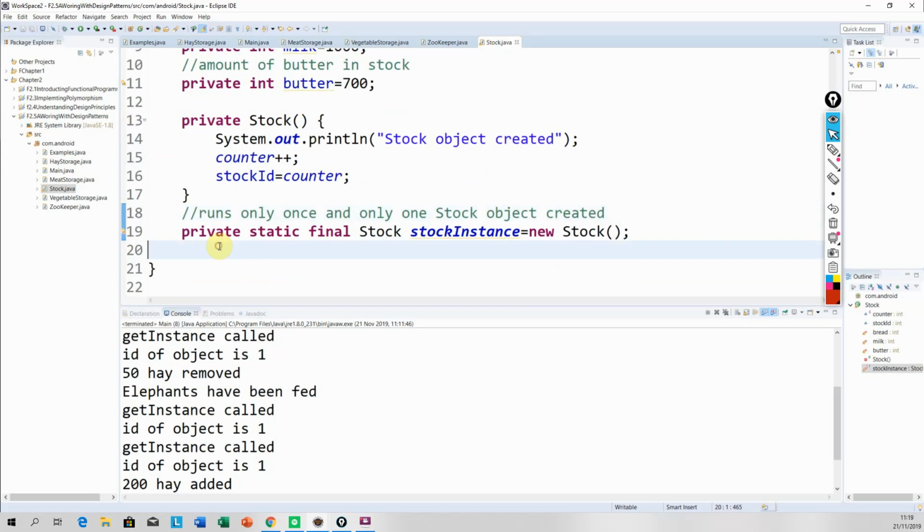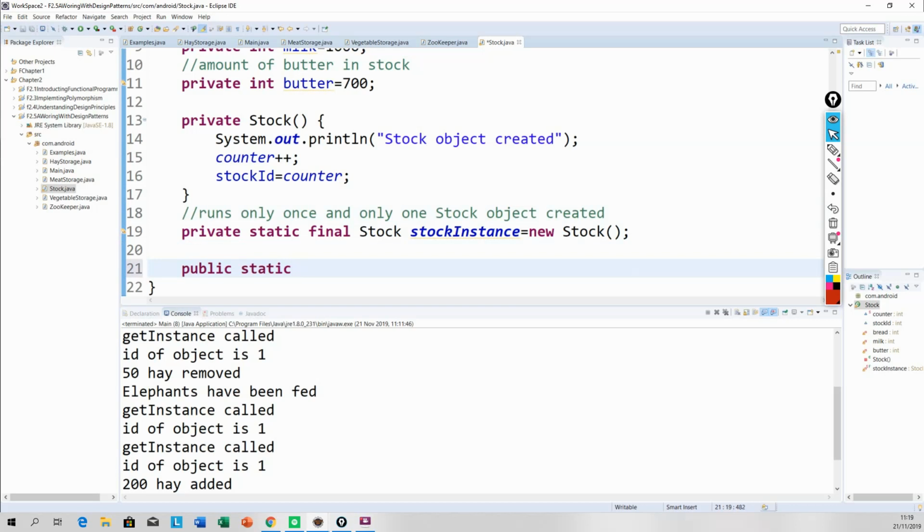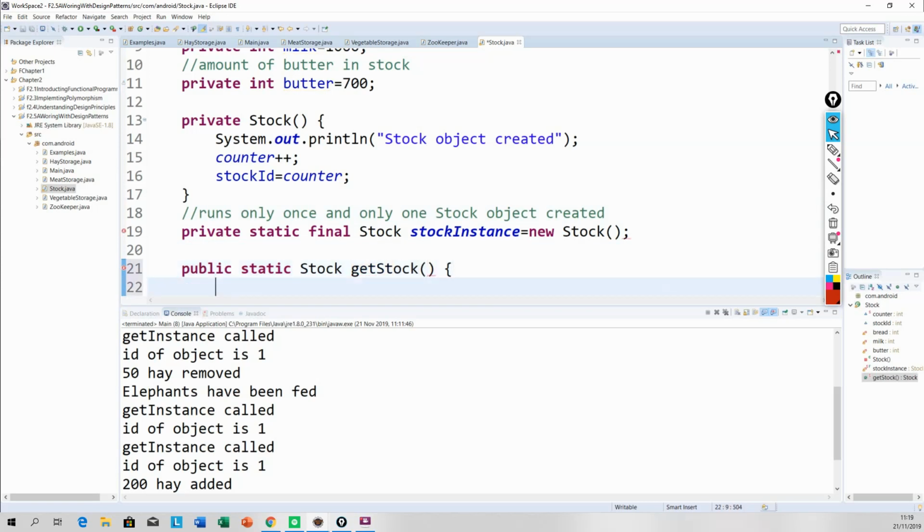Now we need public static Stock. I'm going to call it getStock. And we're going to say return stockInstance.